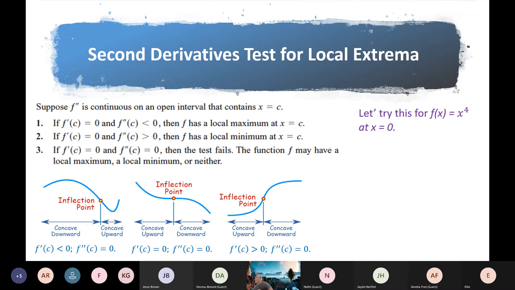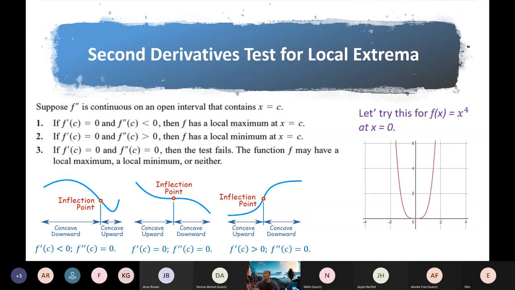How about the second derivative? It's 12x squared, right? Both the first derivative and the second derivative are 0. I can tell you the second derivative test doesn't work for this point because the second derivative is 0. But by graphing this function, you can tell that at that point it reaches a minimum. So sometimes people get confused about the second derivative test, but if you carefully check the concept I introduced in the last three slides, you should be able to know the difference.